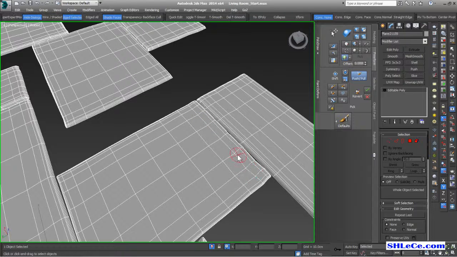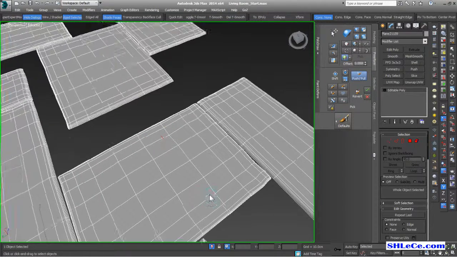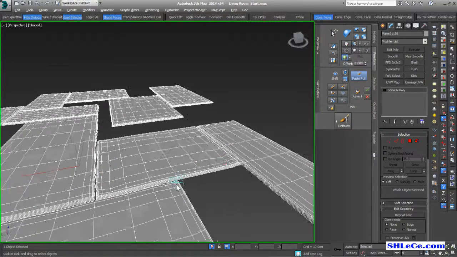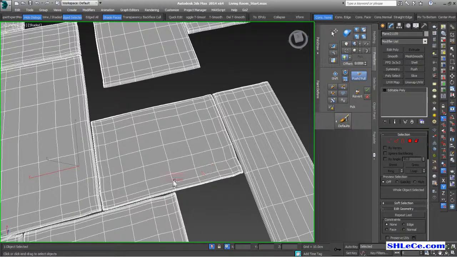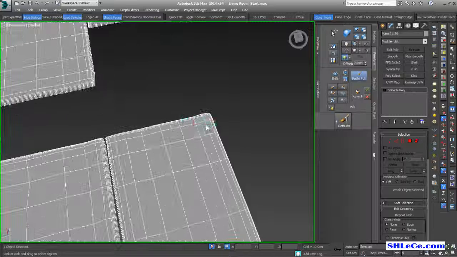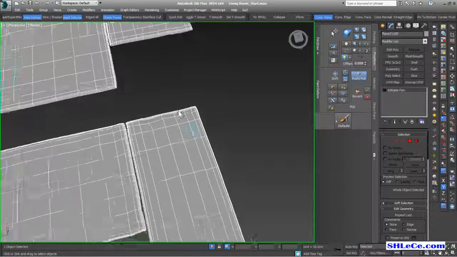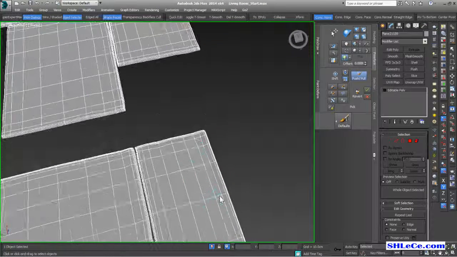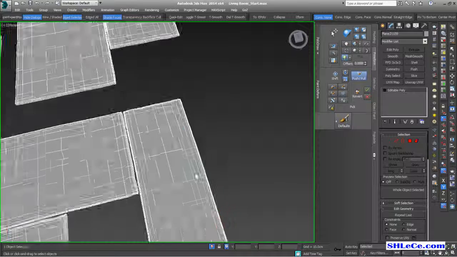Okay, so I'm gonna hold down Shift and go around some of these edges to push them in. Even though I'm not going to be using the geometry for the final output, we'll be going to use vray fur, or rather vray fur, on top of this.